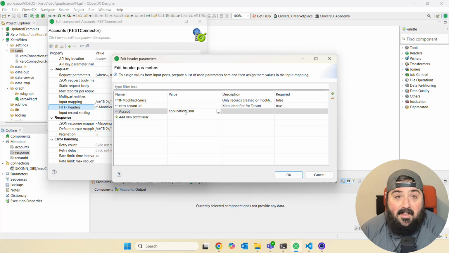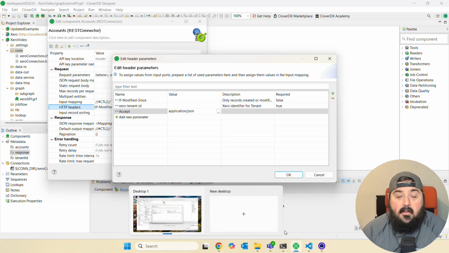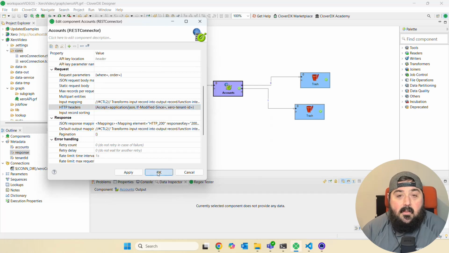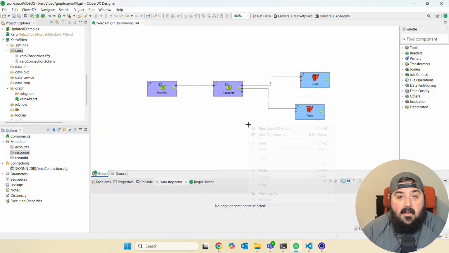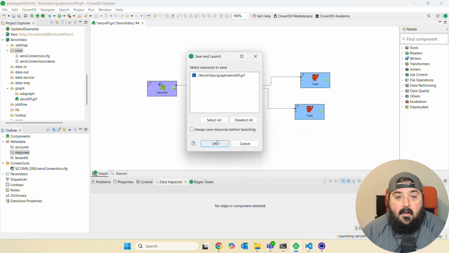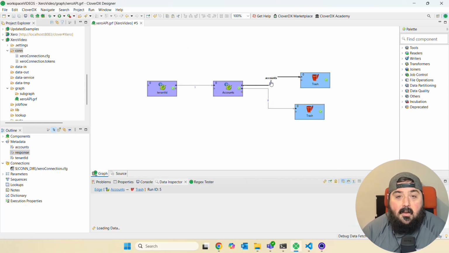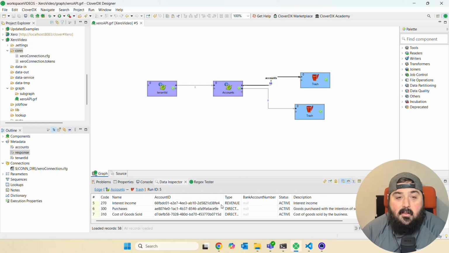So that's telling it to return the data as JSON instead of XML. So now when I run this, I should get everything going north up to output port 0. And I do. 58 records. Right there. All my accounts, all the information that I was looking for.